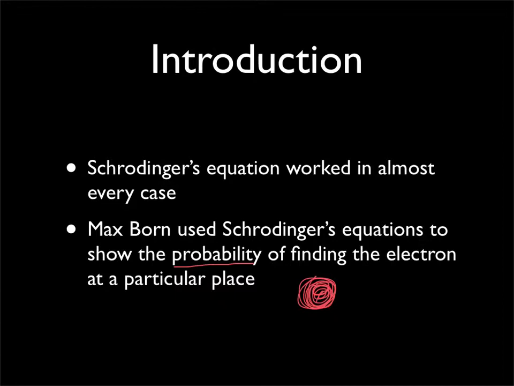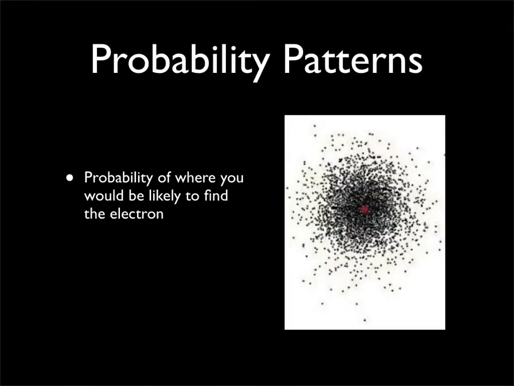Think of it as taking a snapshot of where the electron was every second. If you took that snapshot, you would get something like this, where these darker areas in here say that's where the electron is most of the time. And the lighter areas around the outside, it's not there very often, okay? So this shows you the probability of where we're going to see it. And you can see the electron's more likely to be inside there than outside of there.